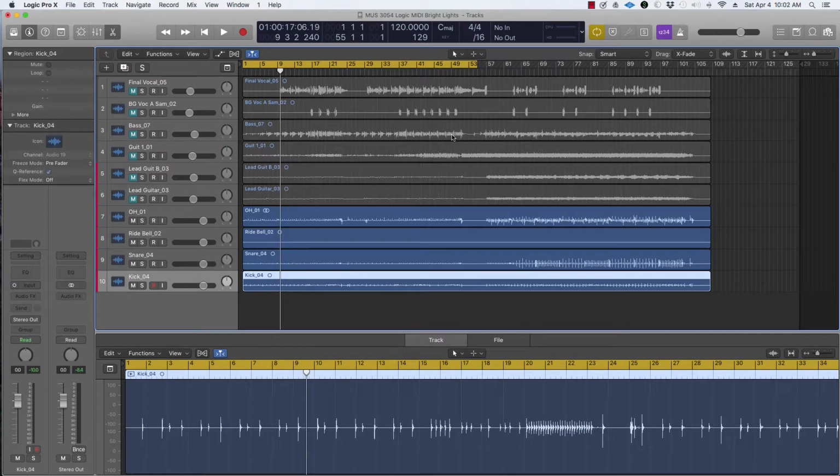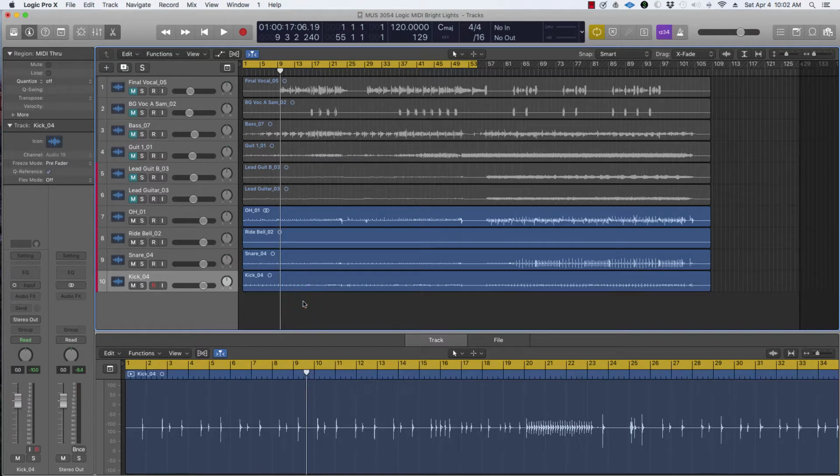Hello, this is going to be a demonstration of how to replace a bass drum part, and this could apply to actually any percussive part that you want to replace, and it's done all the time. So here we've got a file with the drum part, and the kick drum is sounding pretty wimpy. Let me play this for you.